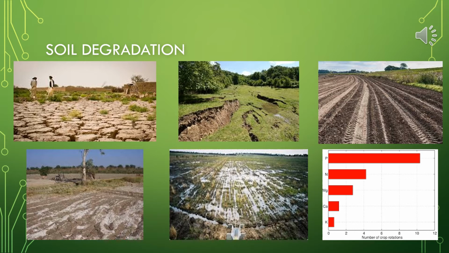On the top right, you'll see soil compaction. This is when large machinery or heavy usage causes the soil to press down and the particles become packed very tightly together. Not only does this make it difficult for roots to have access to air in the soil, it also makes it very difficult for water to infiltrate and drain through.